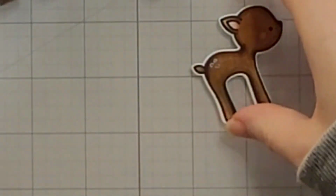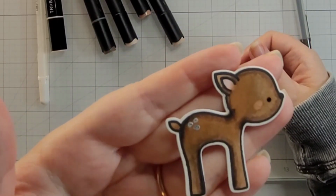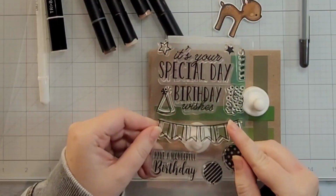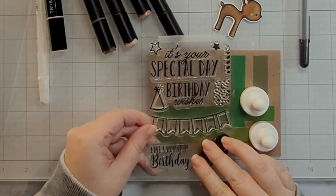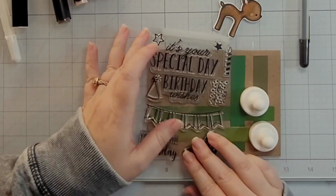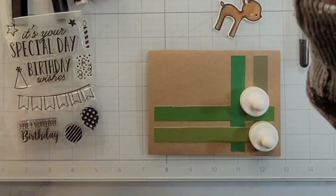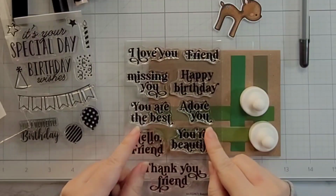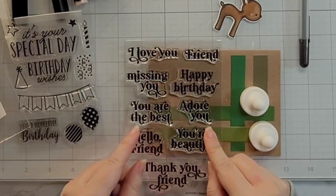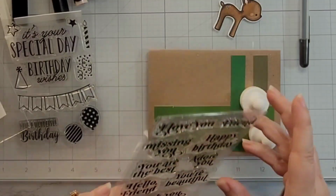So now I'm trying to figure out which sentiment fits best in that spot right there. This one looks good, but I also like the other one. And I feel like the styling of this typography works better with the deer. It may be just me. If you think the other one would have looked better, then pop that in the comment section below and say, hey, the other one would have looked fine too. But anyway, they both would have looked fine. I just decided to go with the other one from Simon Says Stamp.